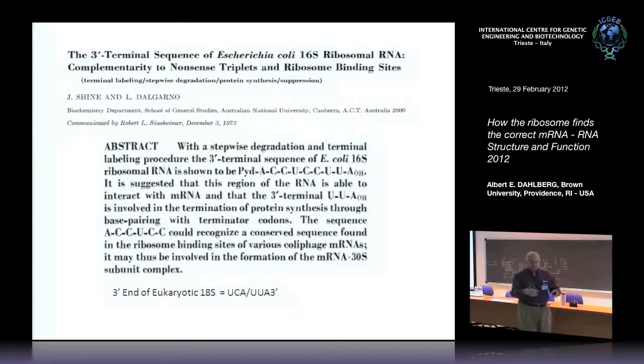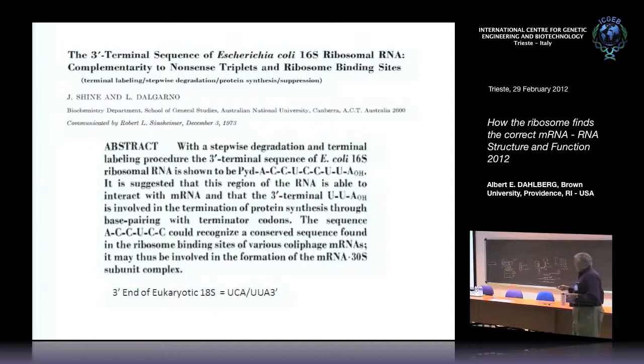And the idea at that time was termination could be controlled by the ribosome by base pairing the termination codon. If you look at the UUA sequence, that would actually base pair to UAA. And so the first half of their paper, where they report this new sequence, they're talking about the role of ribosomal RNA in recognizing termination codons, which was not correct.